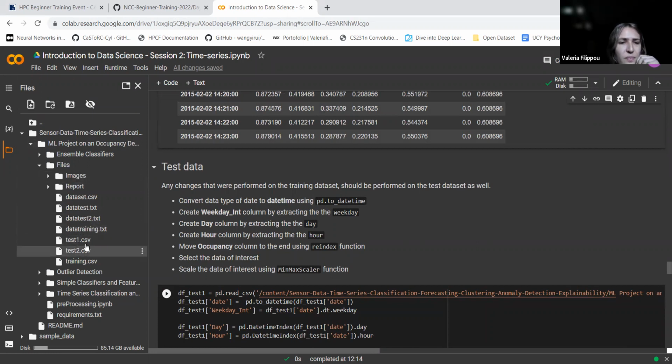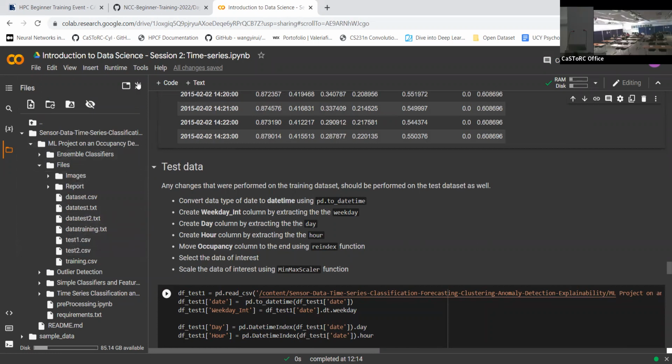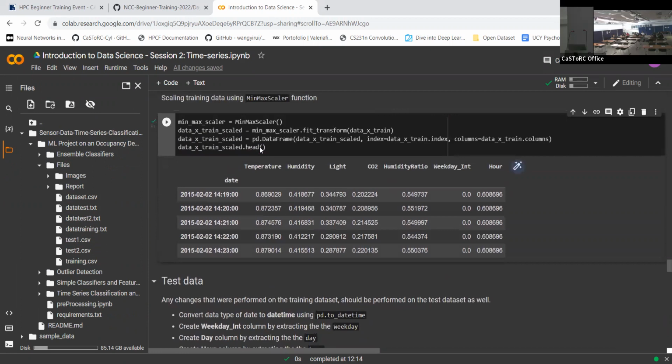Okay, can I ask a question? Yes, sure. I'm just seeing that you are trying to scale the data using the min-max scaler. So I was just thinking, is there going to be an effect? For example, we can standardize, where we just subtract the mean and divide by the standard deviation, scaling by the standardization.